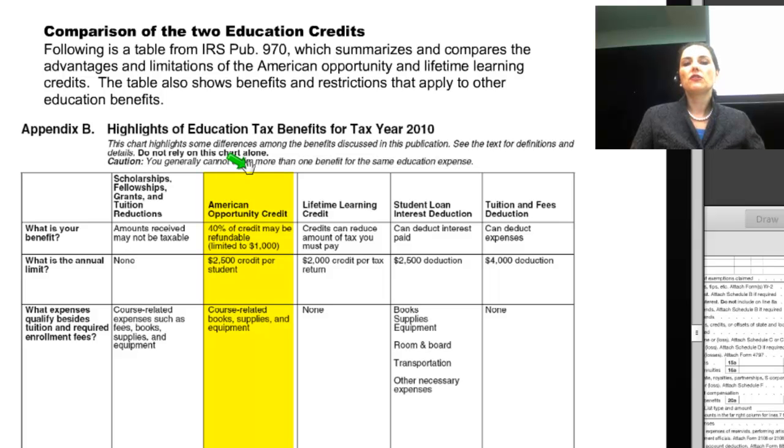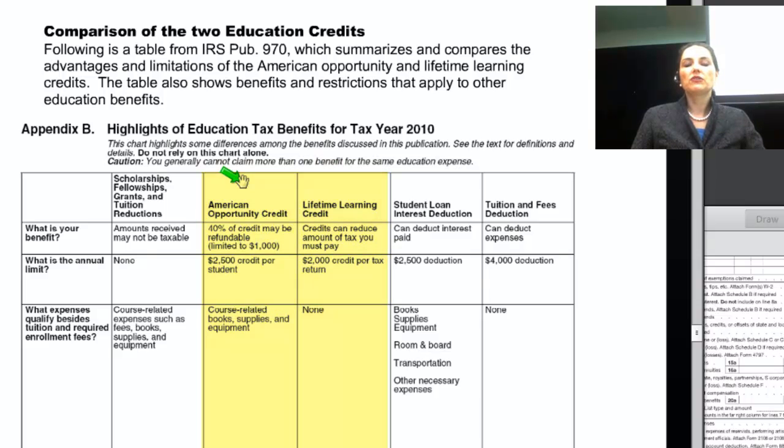We have the American Opportunity Credit column and the Lifetime Learning Credit column. And what these two columns do is a very nice job of aligning the two credits up and comparing them. Over here we have the tuition and fees deduction, and I haven't really explained the rules for the tuition and fees deduction to you today, except to say that you cannot claim the tuition and fees deduction for the same student that you use to claim either the Lifetime Learning Credit or the American Opportunity Credit. So this is another column that you can use to compare. But today, for this lecture, I'm just going to be comparing these two columns.